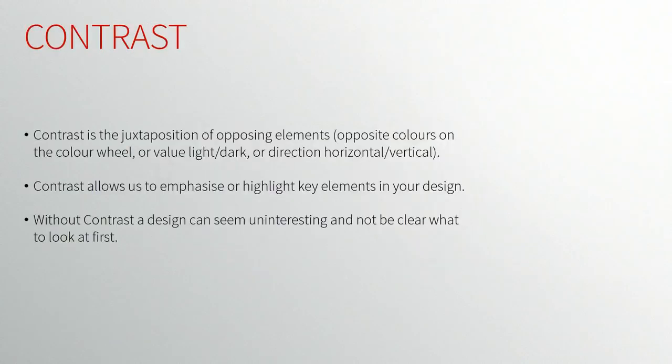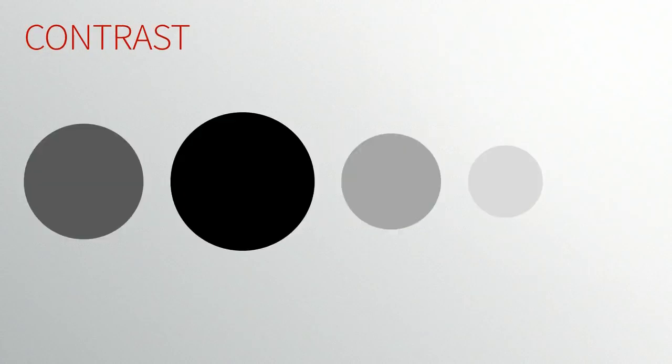Contrast then, again, we will be talking a lot about this later on. We all know what contrast is. It is simply the juxtaposition of opposing elements. Now, these could be colors, it could be values, it could even be direction. But contrast allows us to emphasize or highlight key areas in your design, because without it, it basically looks boring. Your designs will look uninteresting. But again, we are telling the user where to look.